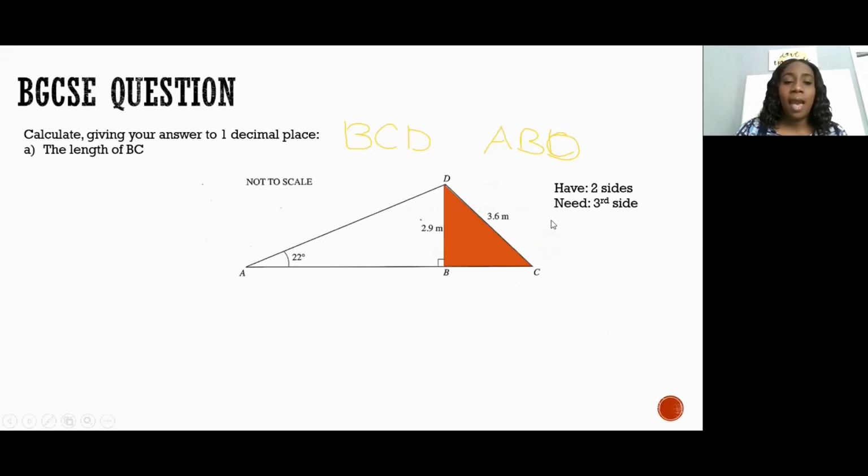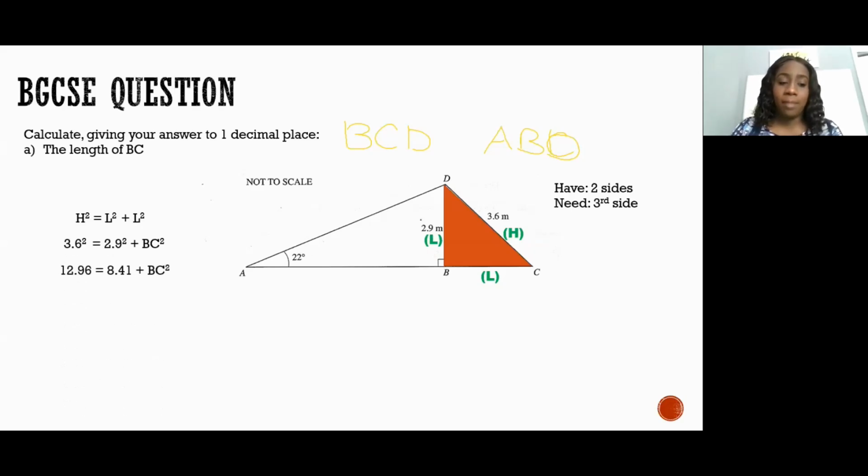So I'm going to label using Pythag. Be careful now. There's no opposite and no adjacent. They're only legs, because I don't have a reference angle to say what's opposite and what's adjacent. So when do you use the Pythagorean Theorem? When you're focusing on sides. That's the hypotenuse and that's the leg. Next, I'm going to write the formula. Hypotenuse squared is equal to leg squared plus leg squared. Britannia, you're correct. Very good. I'm going to replace: 3.6 squared is equal to 2.9 squared plus BC squared, because that's what I'm finding.